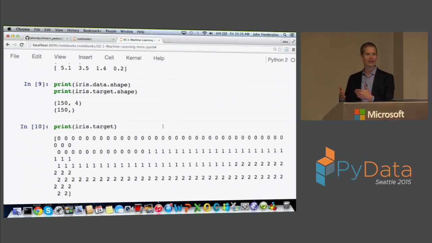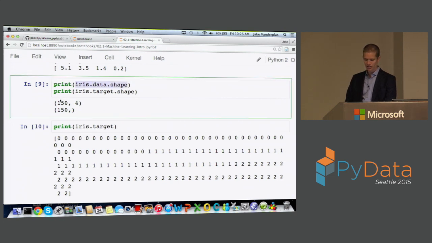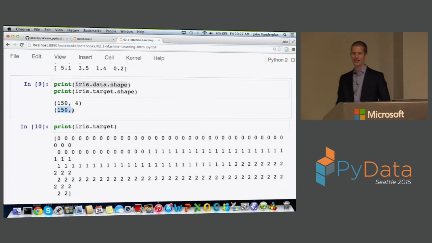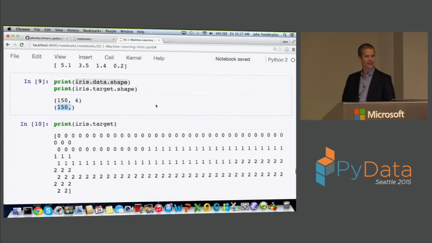So essentially what I want you to see in this is that when you're taking your data and turning it into something that you're going to use in Scikit-learn, you want your data to be in this 2-dimensional array, that's the number of samples by the number of features, and you want your labels to be in a 1-dimensional array that is the number of samples. So each sample has a label. All right, so that's the way to think about how to get your data into these machine learning algorithms.